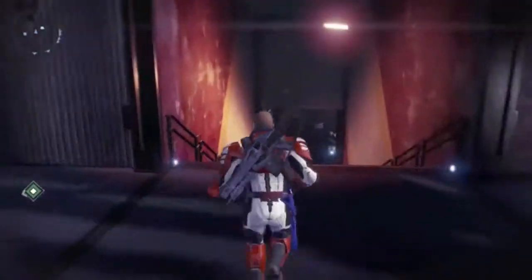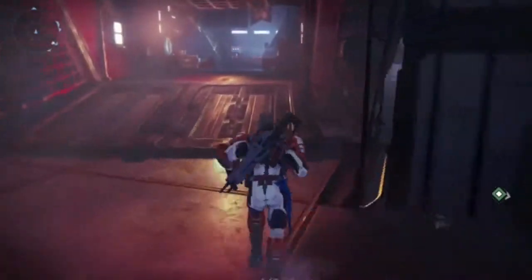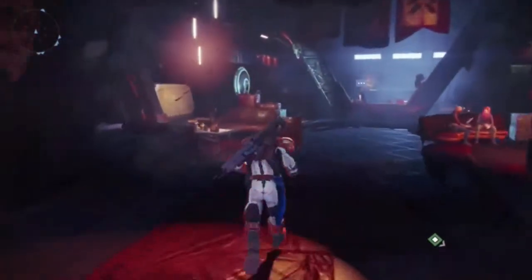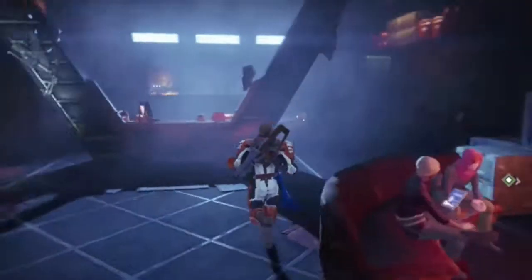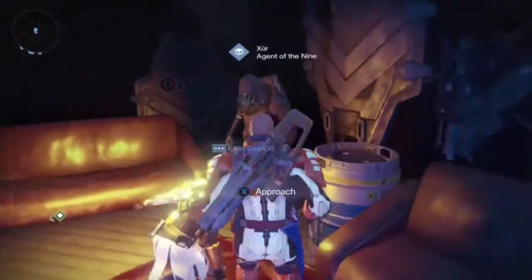So you want to run down the stairs right next to Dead Space. Turn right and jump down those stairs there. Go all the way across past this sort of desk looking thing. And then over here in the corner is Xur.